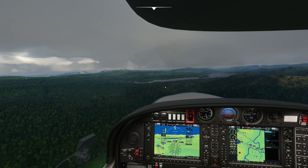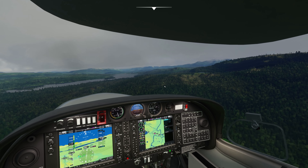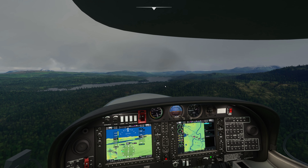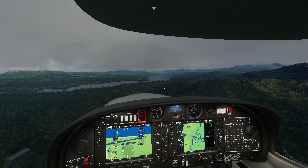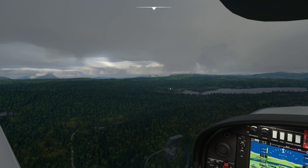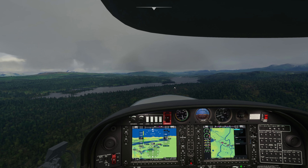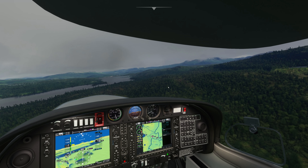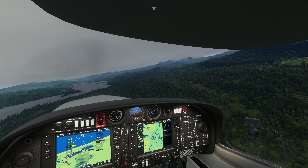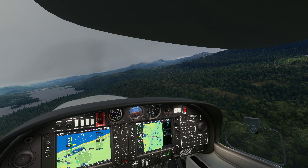One of the ways that they're able to tell is because us flight simmers spend a lot of time looking at the instruments and not really looking a whole lot out the window. I've only got about 90 minutes real-world flying experience in Seattle last year, as I've talked about numerous times before. And I remember being fixated on the instruments and really concentrating on those. It was a really dangerous trait because it meant I wasn't looking out the window at some of the absolutely stunning views, because I was so much concentrating on trying to keep level flight and getting my trim correct, and all of those different things like looking at airspeed.